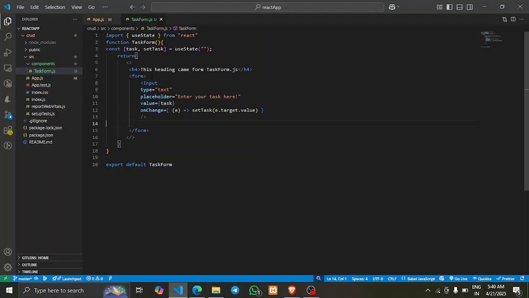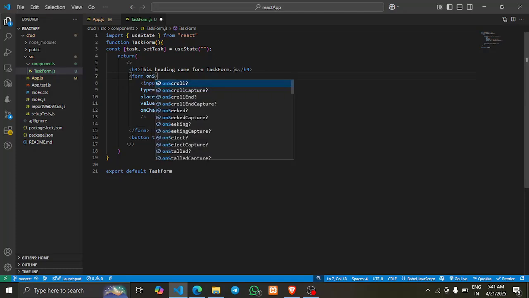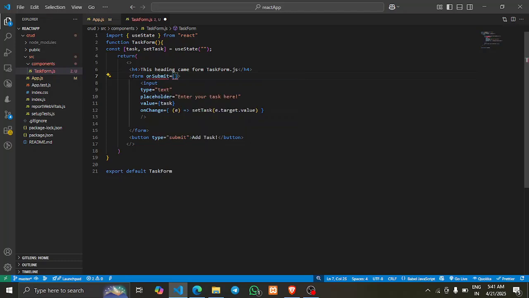And what we want to do here is we want to have a submit button as well. So let's have a button. Let's name it Add Task. We'll also handle that later when we communicate with the app.js, and let it have the type, let's just say submit. But we want to prevent the default behavior of the submit. So what we want to do is inside the form, we want to handle an event onSubmit. By the way, this is JSX syntax. It might not be exactly like we do it in HTML. This is JSX. So handleSubmit.